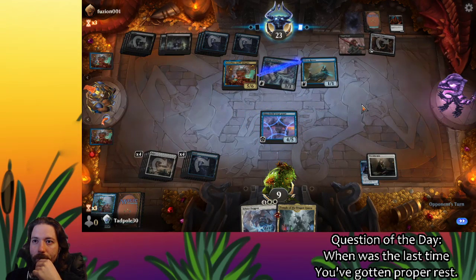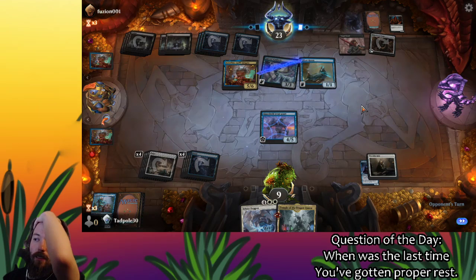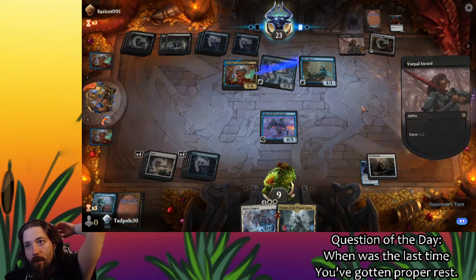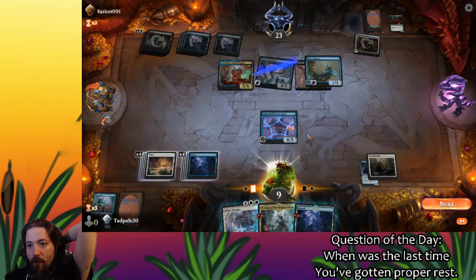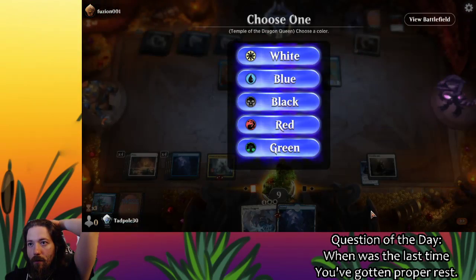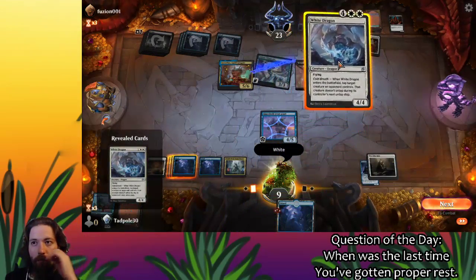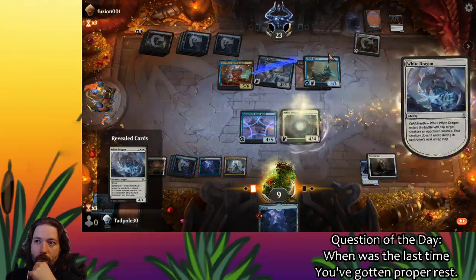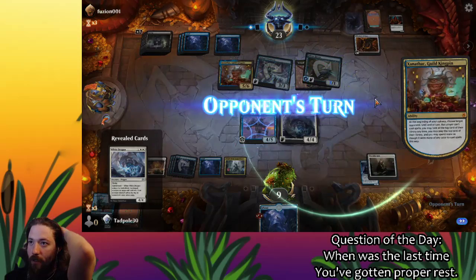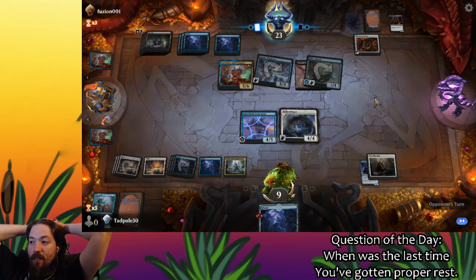Alright, were they equipping it? I mean, it really doesn't matter, honestly. And we're just going to put that to white. If they want to kill this turn, they have to use Xanathar. And that's at least the minute advantage I have here.